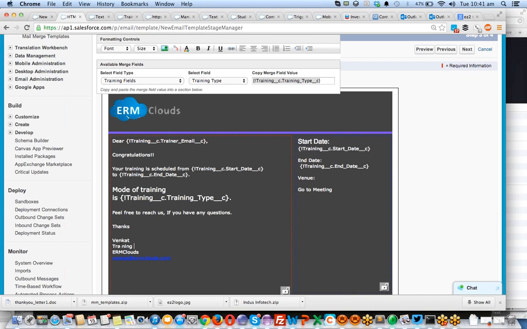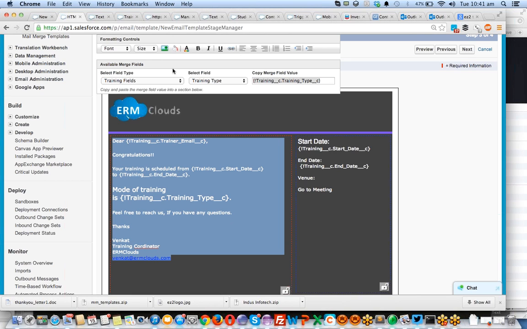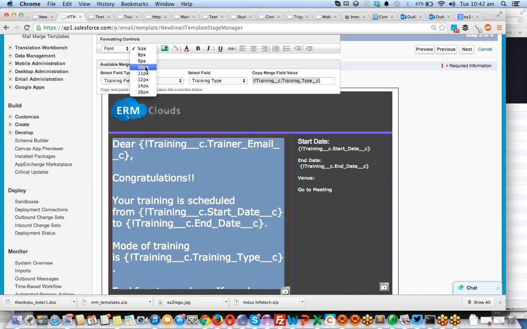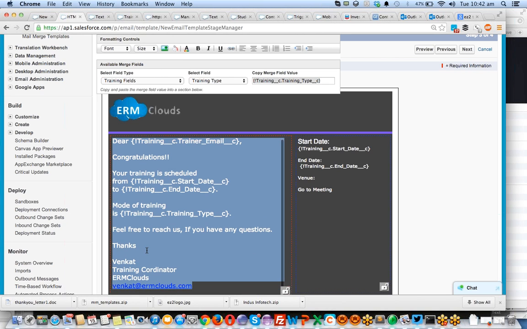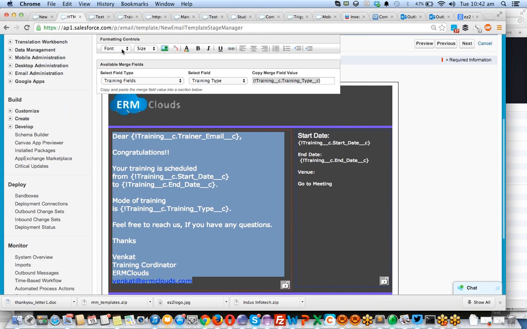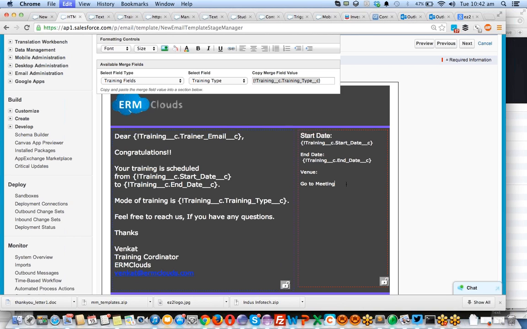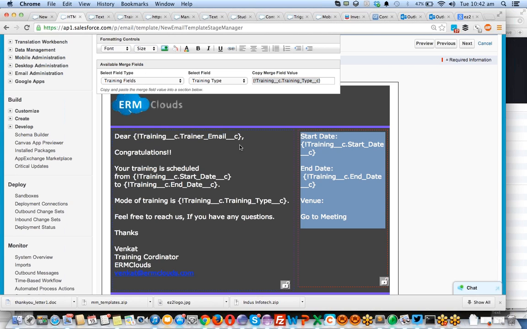Training coordinator. And repeat features. Now select the font, like in the same text, around 12, around 10 is fine. Cool. Select the font in the same way. Then go to meeting. Install it.